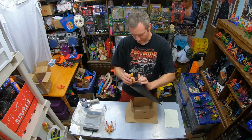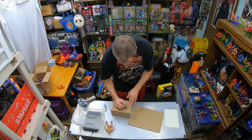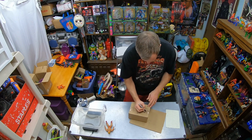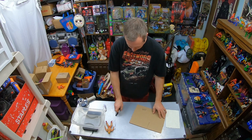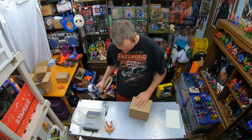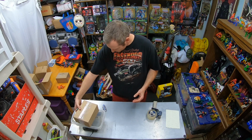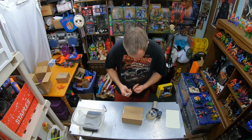Okay, so this is the Mexico He-Man. So I'm going to mark MEX on it right away so I don't mess this up. 7 ounces. Taiwan He-Man, for some reason, is a little bit lighter. Comes right in at 6 ounces.